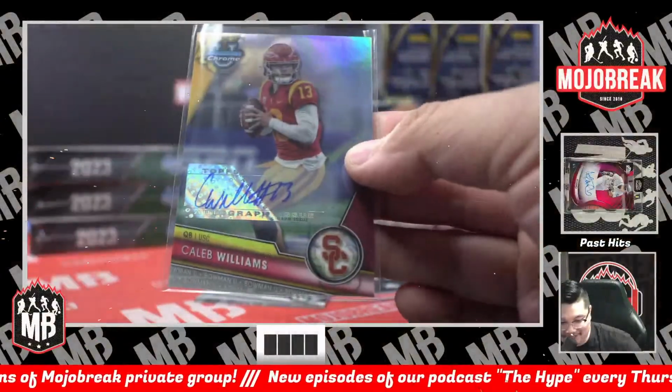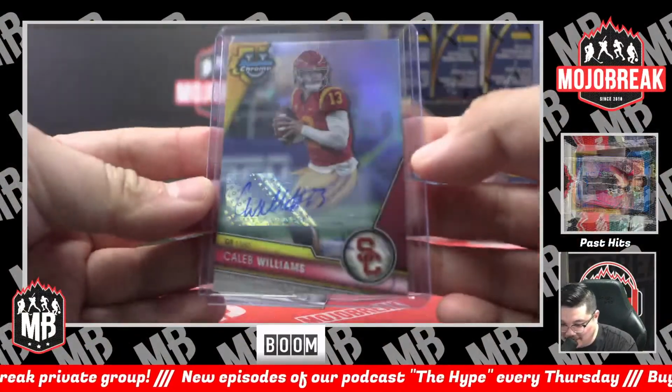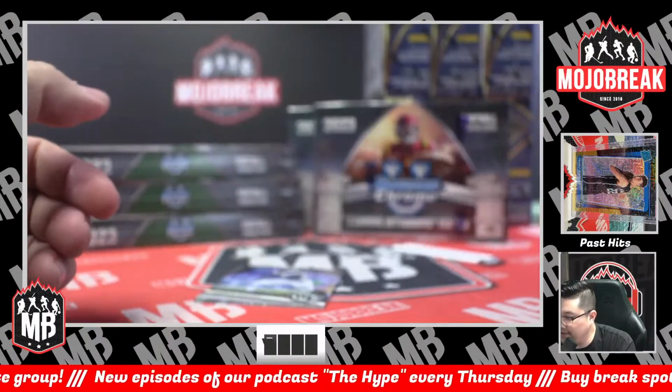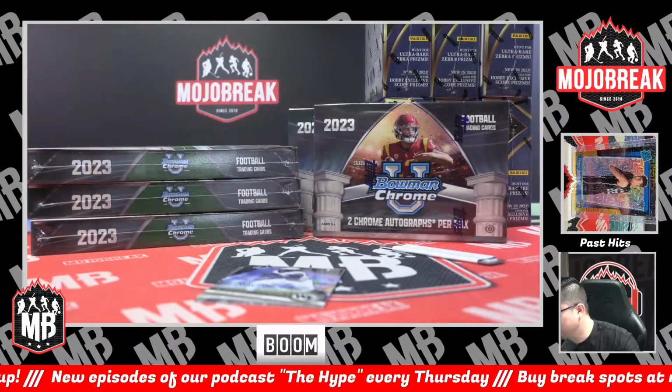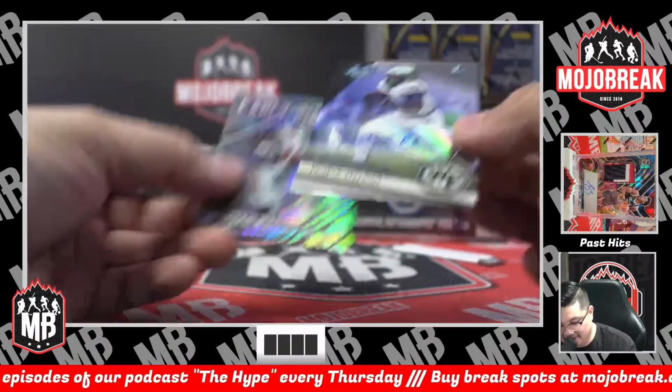No time wasted right here. Got him out the gate. USC's own Caleb Williams, who apparently is already making $5 million in college. It's crazy. That NIL, big difference for kids.